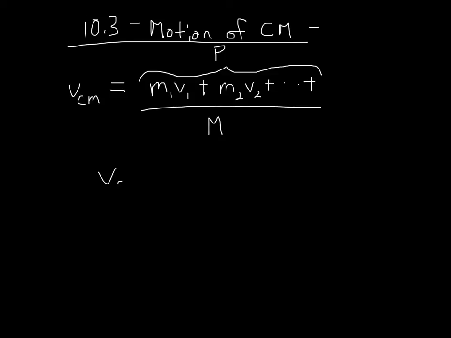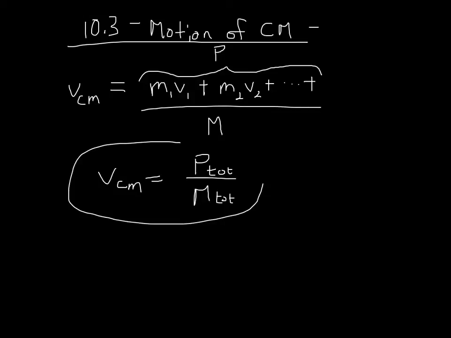So the velocity of a center of mass is equal to the momentum of your system, so we'll call it the total momentum, all divided by the total mass in your system. Very useful to know that velocity of center of mass is the momentum divided by the mass. And I'm going to work with this equation just a little bit more. We're going to first solve this for momentum. That's what we were introduced to in the very beginning of the chapter, so let's go back to that. The momentum in a system is equal to the mass in the system times the velocity of the center of mass.